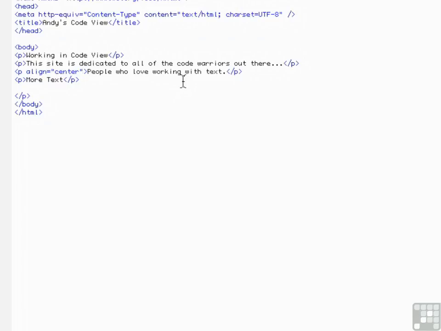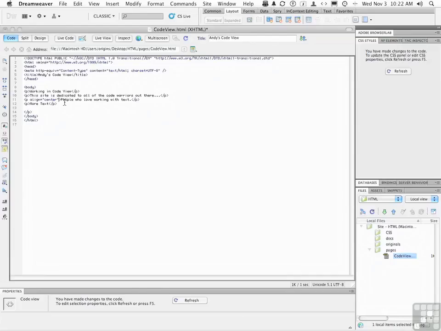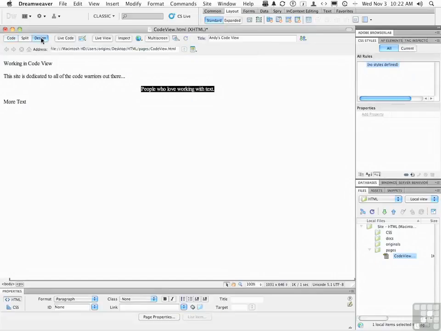Now, here's the difference between doing it this way and doing it with an actual bracket center. If you use the standalone tag, then you have to close the tag off at the end of the P statement, or you're going to center everything from that point forward. If you put it in like this, when that tag closes, it closes off anything that's inside of the tag, which makes this a lot more valuable. We go back to the design view. As you can see, only one line is actually centered. So we have all the control we want to.